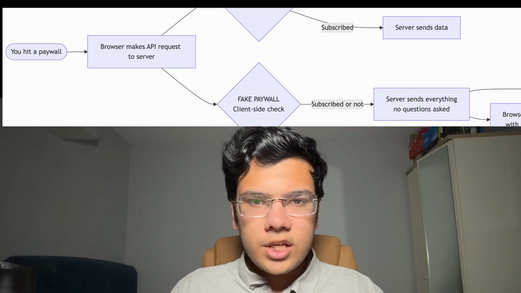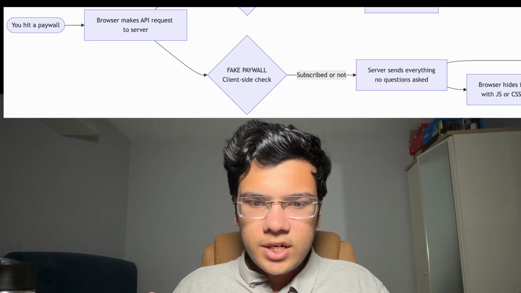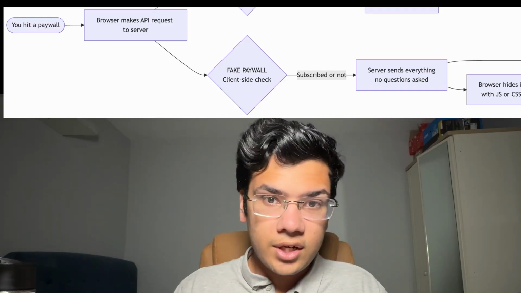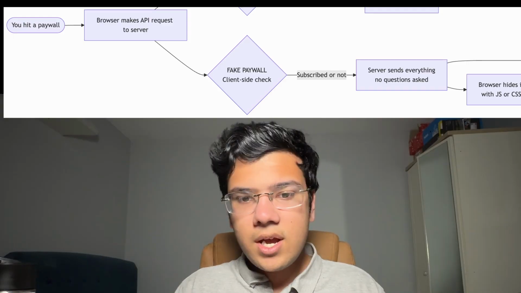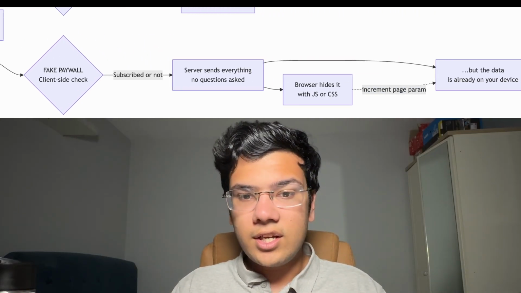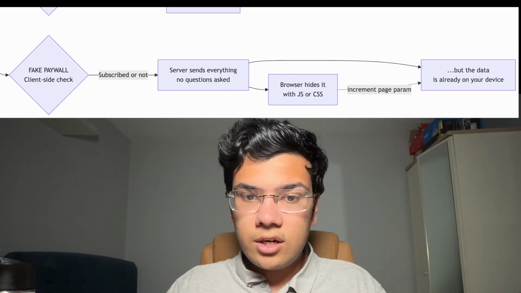The other way is for an implementation to send everything down to the client. So when I request some data, everything is sent by the server, and my browser then decides to either show that data or not show that data. And the problem with the second approach is that the data is already on my device and I can just choose to get that data out. Client-side protection is not enough. The way this platform is doing it is a curtain approach because the browser already has this data.